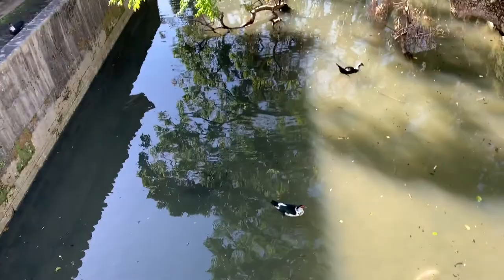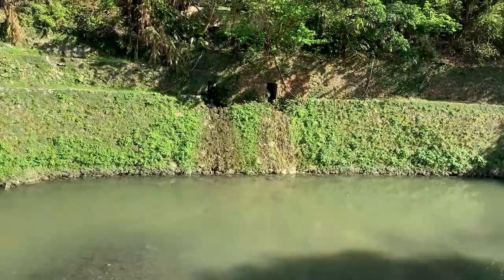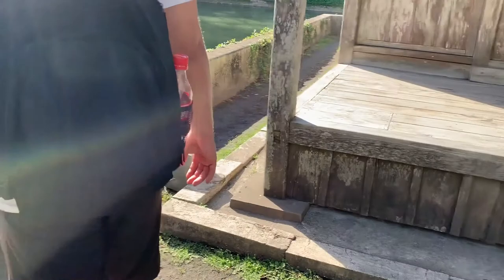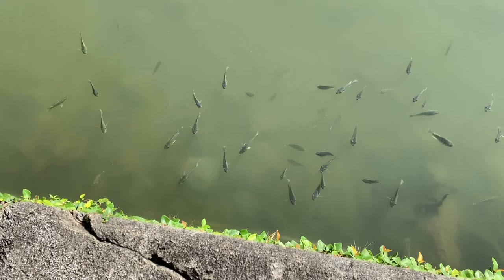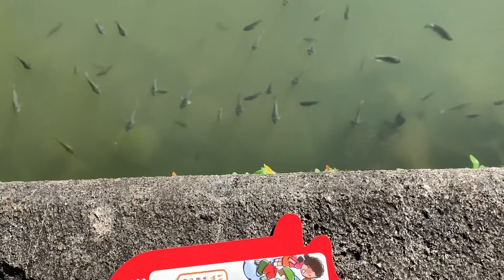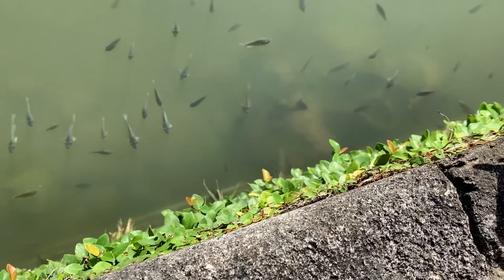Oh, look, there's a little pot. Water. Yeah, the water drainage. This tree. Cool tree. No shoes in this area. Oh my goodness. Look at that. That's cool. They're like looking at me. They're all looking here. It's weird. They can hear us. That's why. They think we have food or something. There have been a lot of people who probably feed the fish. What do they feed them? Bread? I don't know. Who just carries around bread?